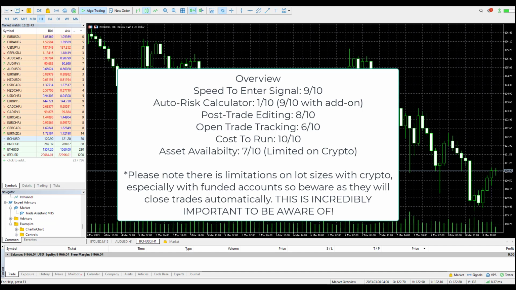Post-trade editing is actually quite high. It's about 7 or 8 out of 10 because you can adjust the stop losses and the take profits really easily on the screen. But you can't really do too much more than that. Using the trade assistant, you can do quite a bit, but it is a little bit complicated in parts.